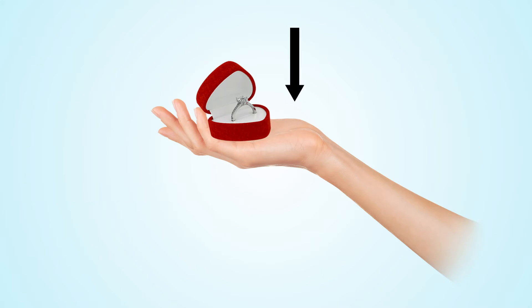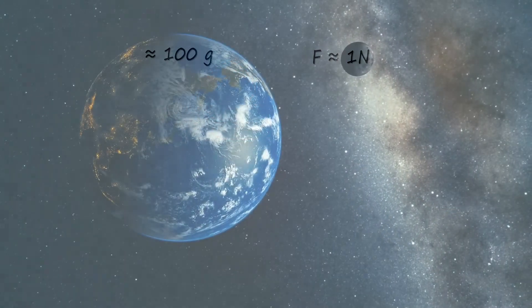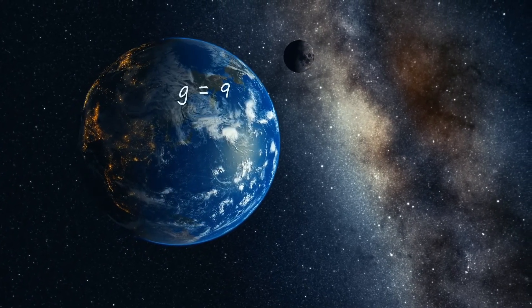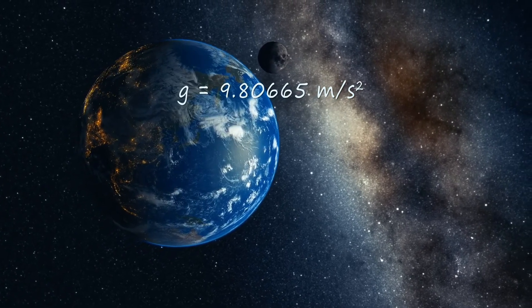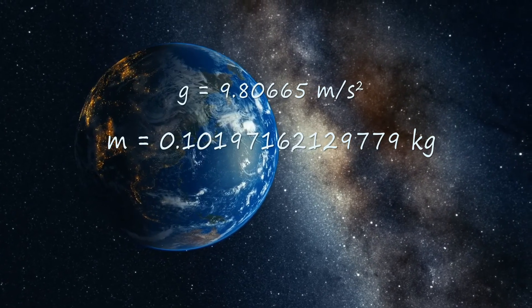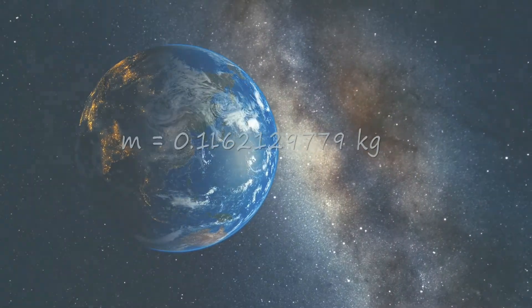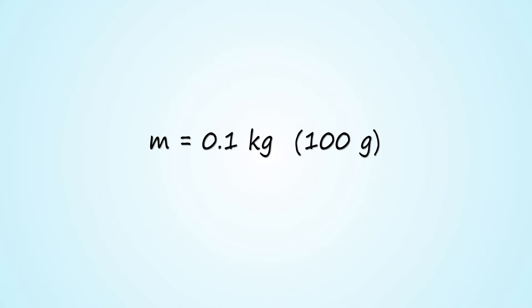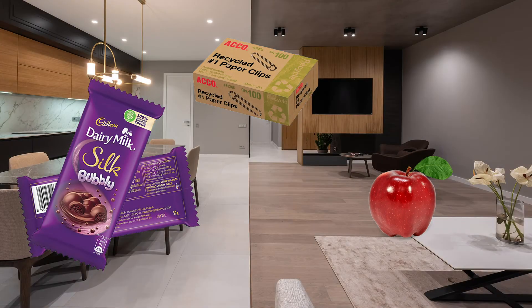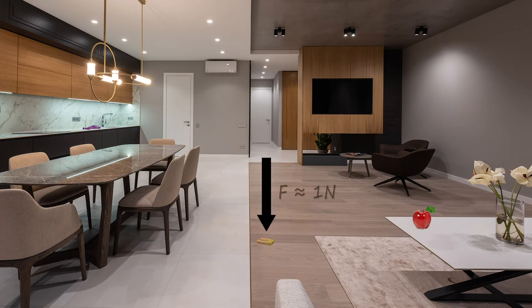Suppose you're holding your palm facing up and place an object in your hand. You'll notice the object pushes down your palm because of its weight. If the object weighs about 100 grams, we'd say it exerts upon your palm a force equal to approximately 1 newton. For an object to exert exactly 1 newton, considering Earth's gravity at 9.80665 meters per second squared, the object's mass would have to be exactly 0.101 kilograms followed by another 11 decimals. For simplification, we'll round down to 0.1 kilograms — 100 grams. Whether it's a medium-sized apple, two regular chocolate bars, or any other 100-gram item placed on a table, shelf, or floor, that object exerts approximately 1 newton of force on that surface.